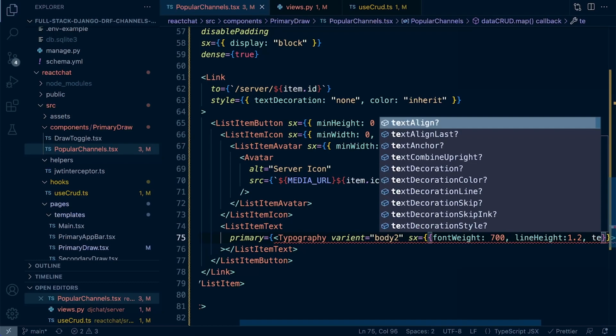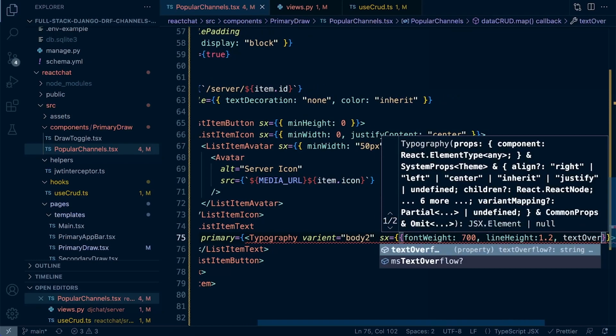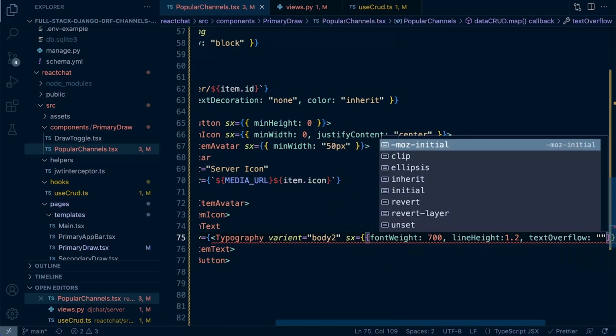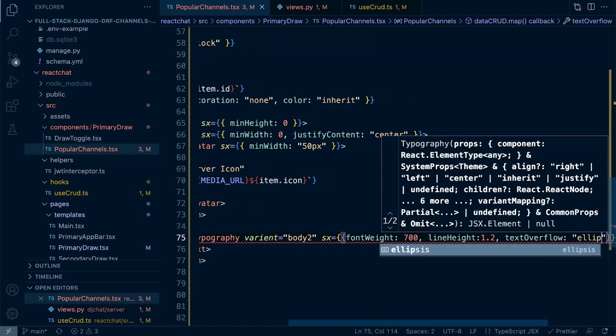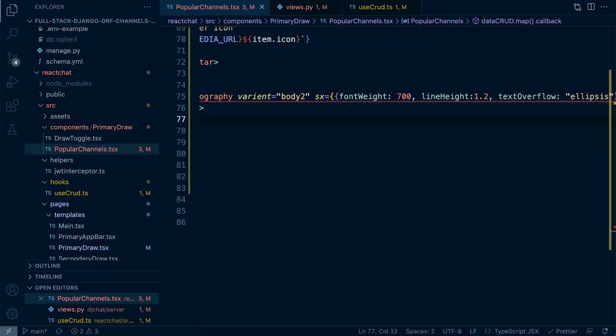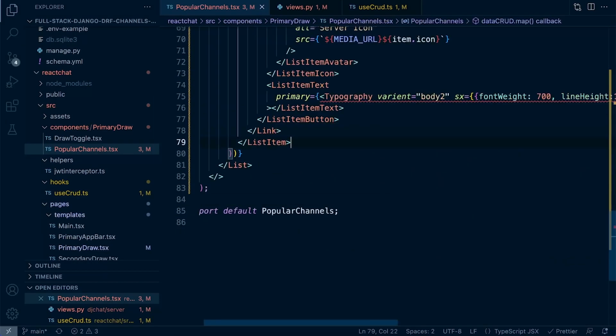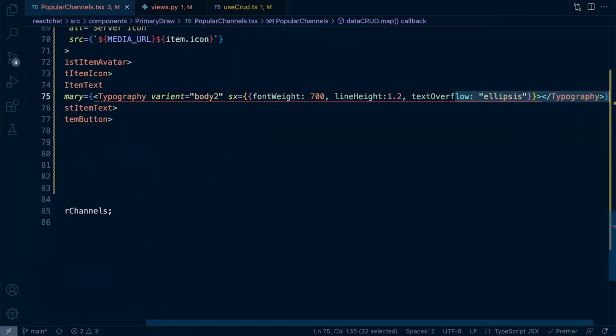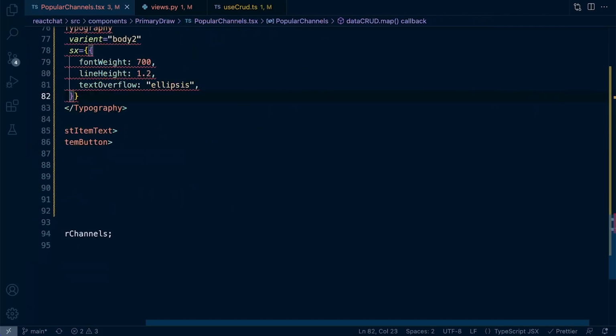I'm just going to add it here. I don't think this is going to be copied too much in other places. Text overflow. Let's set that to ellipsis. Sorry, I mean ellipsis. Let's just move that across so we've got a little bit more space. And then I'll just put a comma there. There we go.